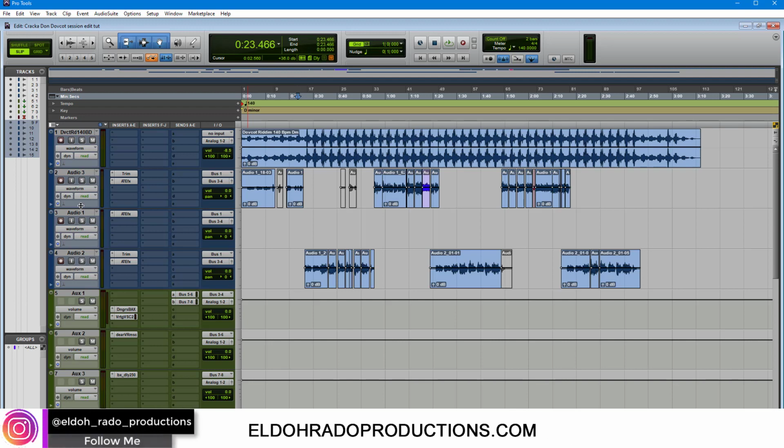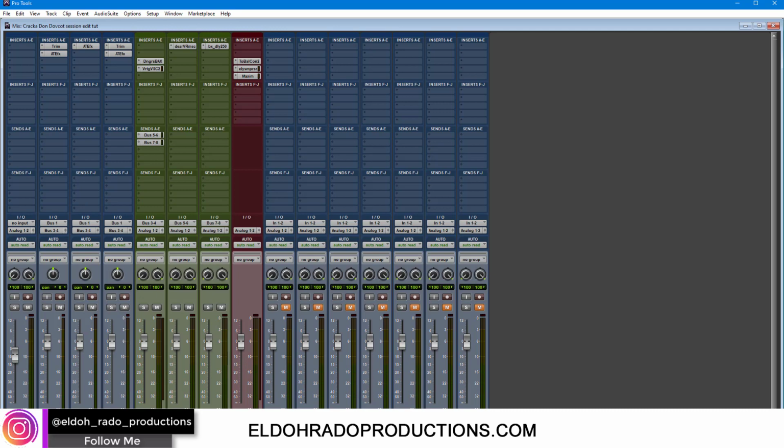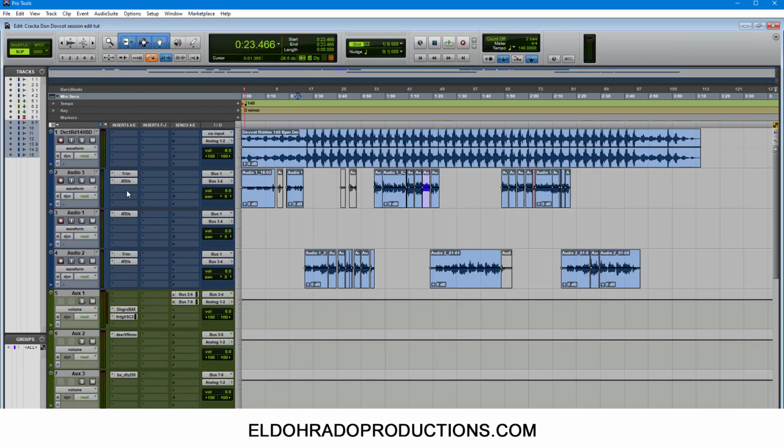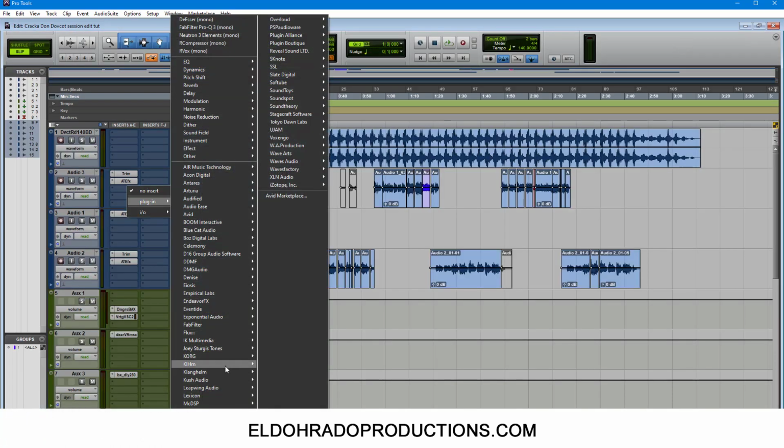Let's go over this window. The inserts are post fader, meaning the signal goes from clip gain to the plugin, then the fader down here. So say, for instance, I just pull up a plugin for argument's sake. Let me go back here and put up a meter plugin.